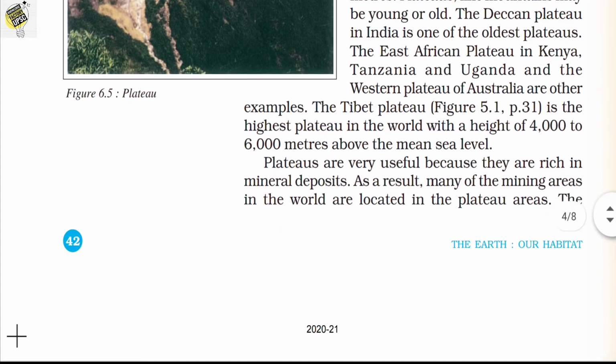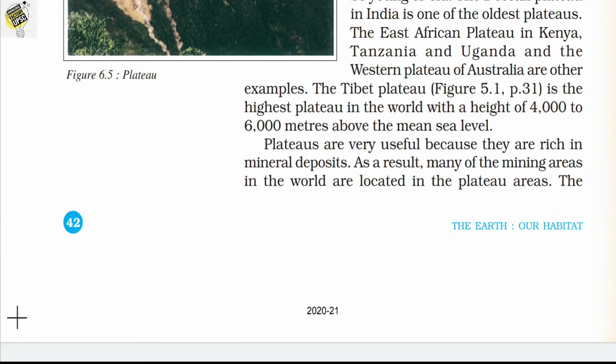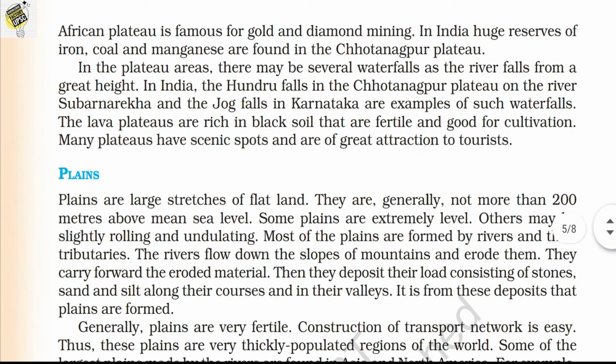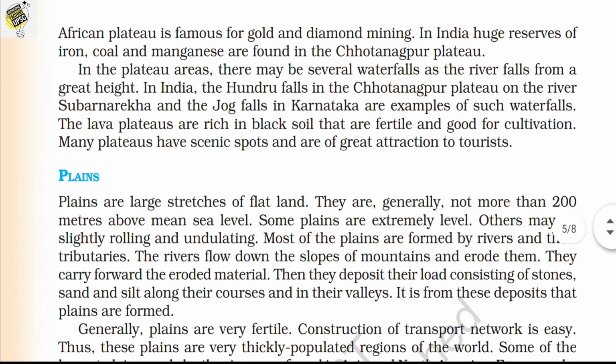Okay, the plateaus are very useful because they are rich in mineral deposits. As a result, many mining areas in the world are located, that means located in the plateau areas. The African Plateau is very famous for gold and diamond mining. In India, huge reserves of iron, coal, and manganese are found in Chota Nagpur Plateau. Okay, Chota Nagpur Plateau is in Jharkhand area. So the African Plateau is famous for gold and diamond mining, and in India the iron, coal, manganese are found in Chota Nagpur Plateau.